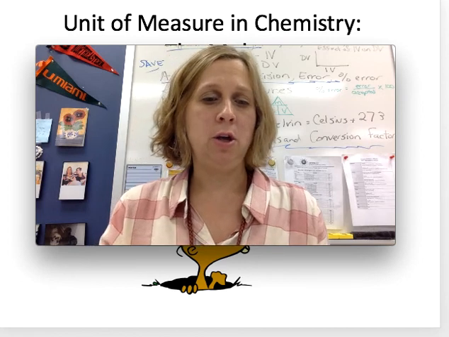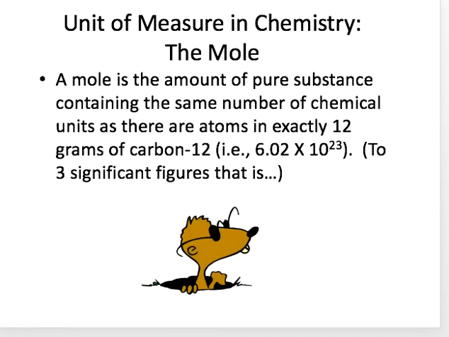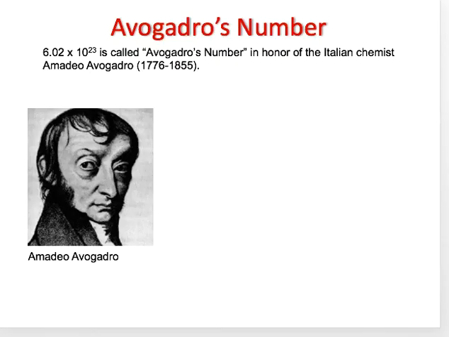Okay, so let's go back to this. This number, 6.02 times 10 to the 23rd, yeah, you're going to have to memorize it. It's called Avogadro's number in honor of this man, Amedeo Avogadro, who is an interesting fellow, and we'll talk more about him later. But he did a lot of work on sort of making atoms a real thing, and so they named this number 6.02 times 10 to the 23rd after him.